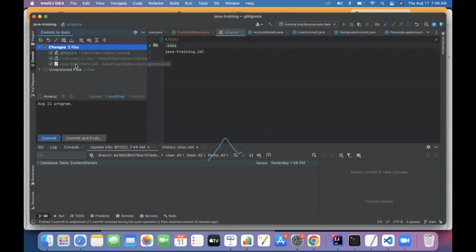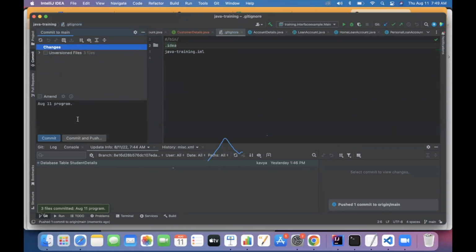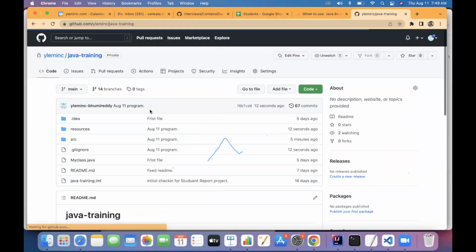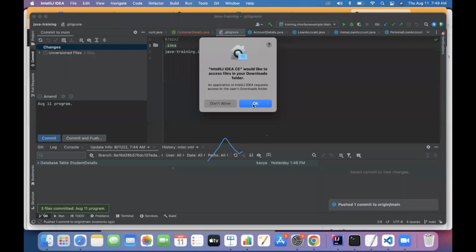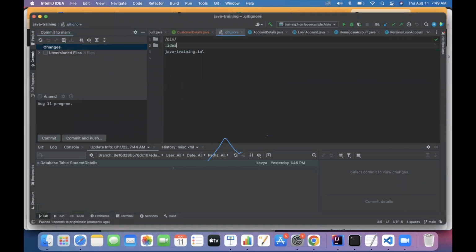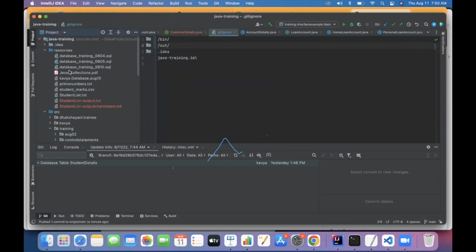I created a Java collections PDF that may be helpful, so just go over it and read it for tomorrow's class as well.